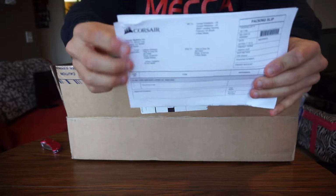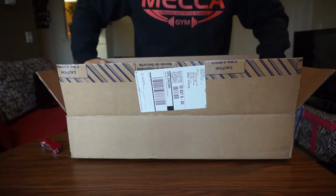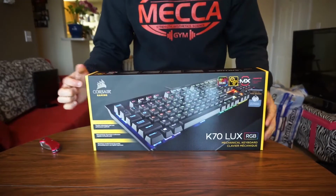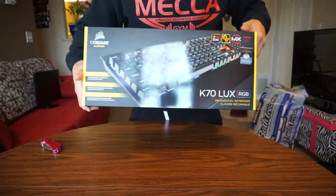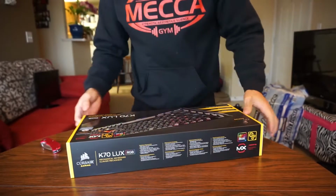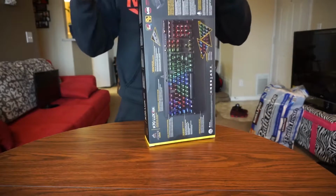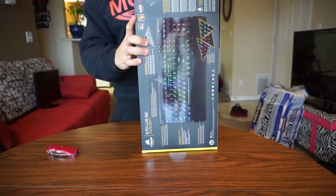It's actually from a company called Corsair. And I am a nerd, and I got the K70 LUX RGB mechanical keyboard. I just fell in love with mechanical keyboards because my manager let me use it at work, and it's just wow. I did not know they would make such a difference in actually me typing. So I'm just like, it feels so good. It's so clicky. So let's go ahead and the shininess.